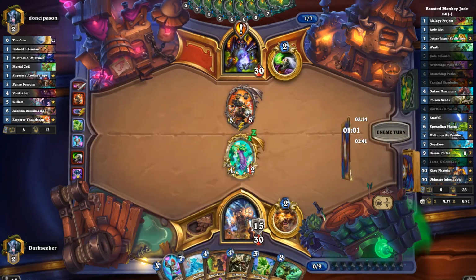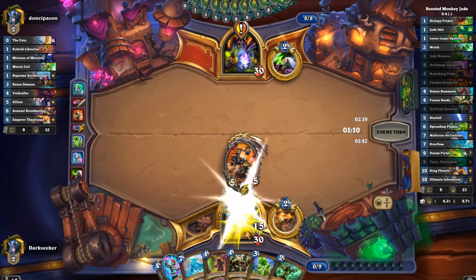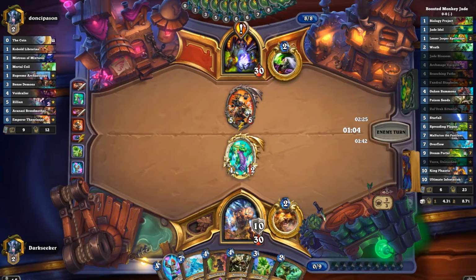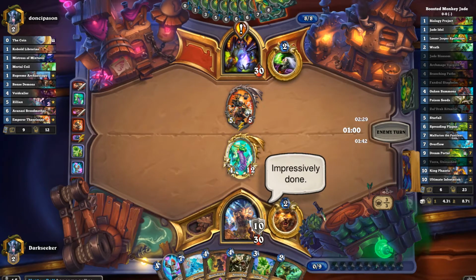So, Ysera Unleashed. We shuffle the Dream Portals into our deck. Impressively done. Now, he's a Mecha'thun Warlock.